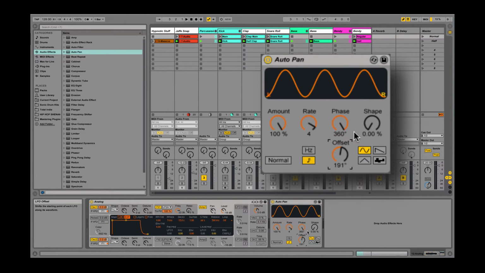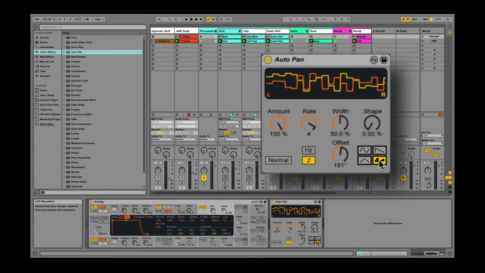The next thing I wanted to talk about here is the shape. The shape's kind of the same across the board for all of them, except for the noise is a little bit different. But with 0, it's just your normal shape, and you have your sine, you have your saw wave, you have a triangle, and then you have a noise, which is kind of just randomized. It'll be kind of all over.